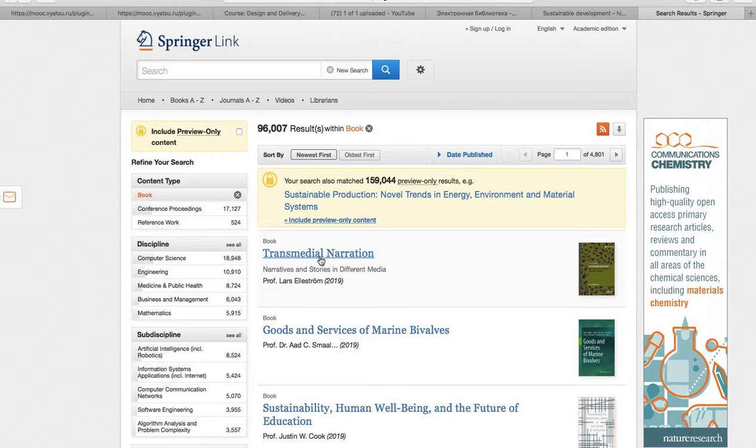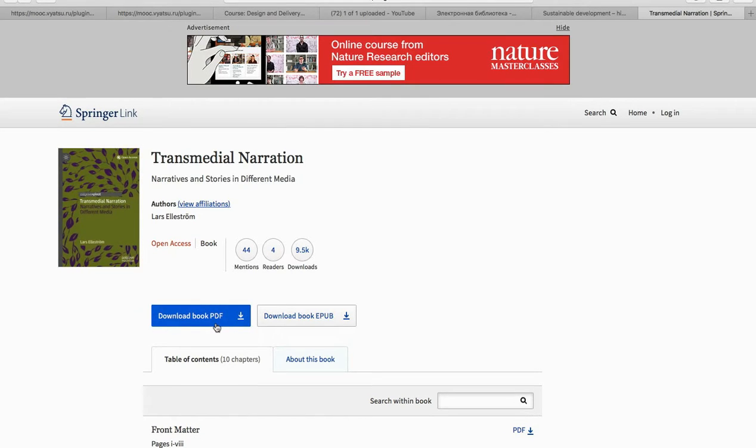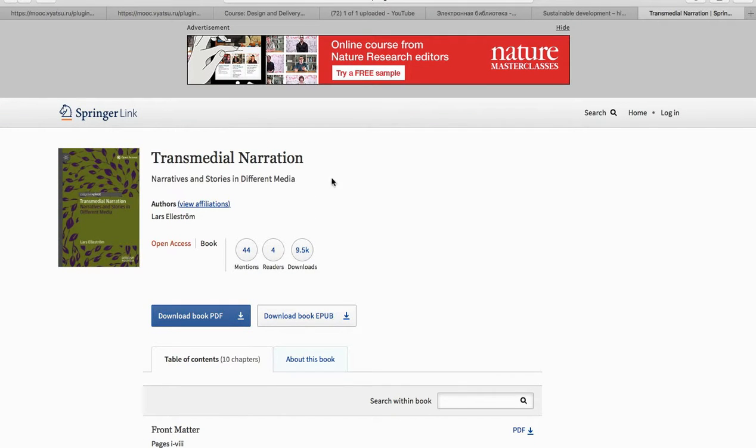Then we will have only the books shown which we have full access to. We can download the whole book PDF or we can download chapters. And it's written open access. So you've got some access to these databases even without our libraries, just our library provides more extended access.